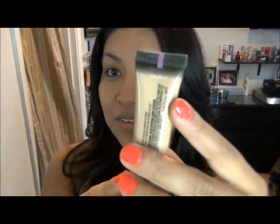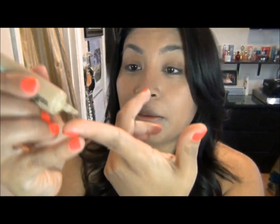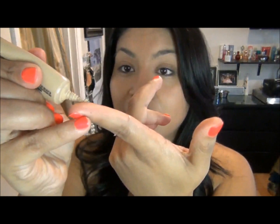What I'm going to be using next is the Glamour Lounge, the Hard Candy Heavy Duty Concealer. This is actually one of my favorite top concealers, and I'm using it in medium. You need to be very careful with this one because it's really heavy, and you just use a little dot like this. I've actually used it way too much, but it's alright.